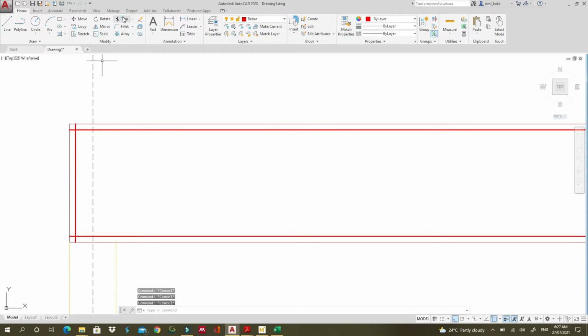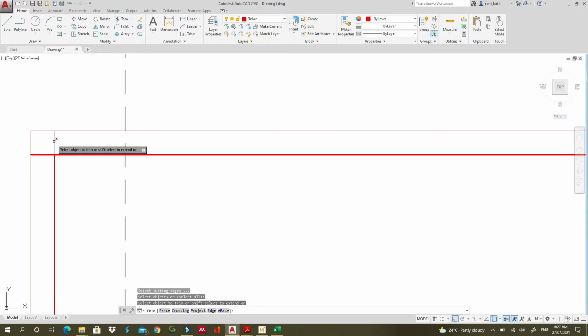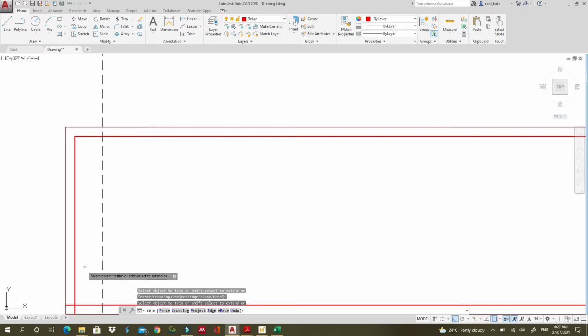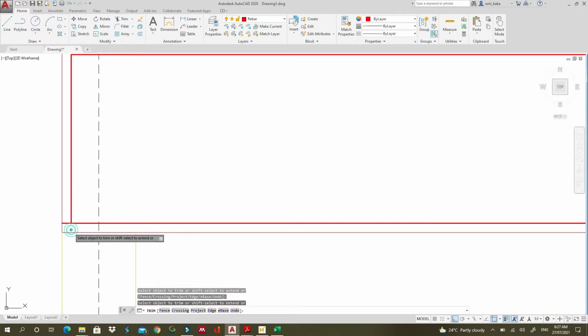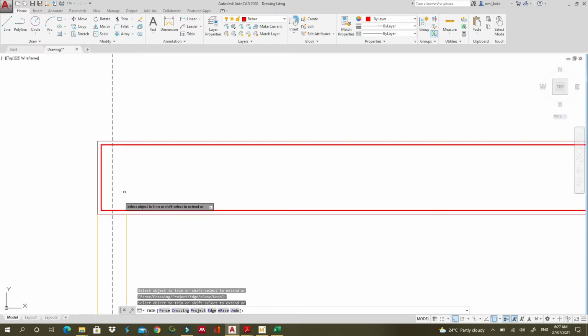Yes, then we can trim here. I can trim like that.